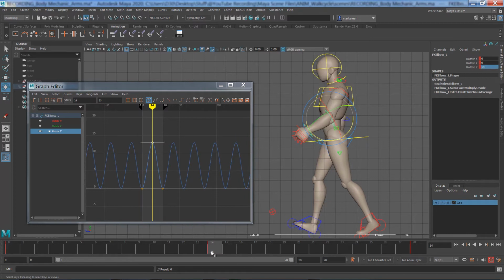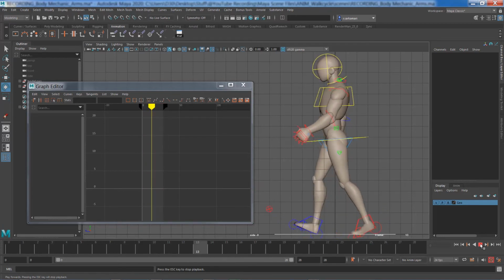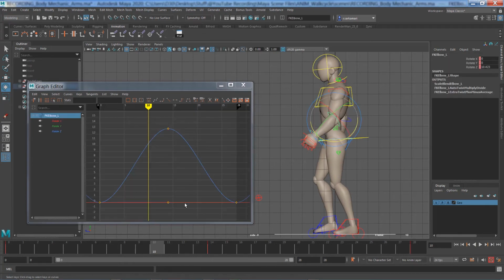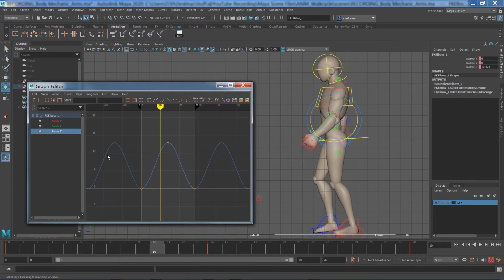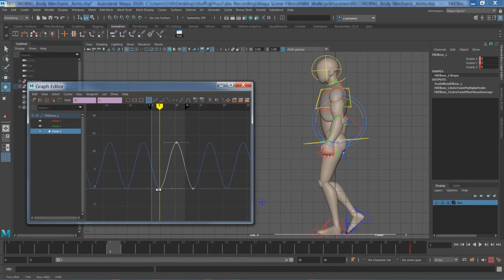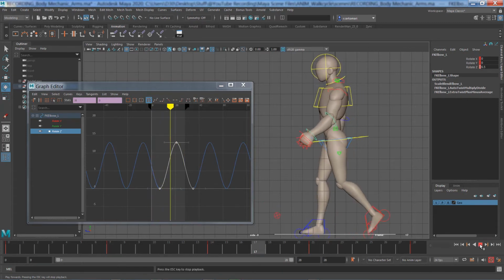But as we all know, if I play this right now, it's going to be a bit weird. We don't even notice it because everything happens at the same time. So what I can do, I'm going to select this guy. I need to make sure that pre-post infinity has already been taken care of. I'm going to go to frame 7 and push this forward 7 frames. Yeah, that's good. It's much better.